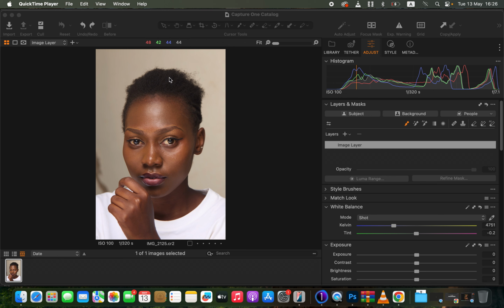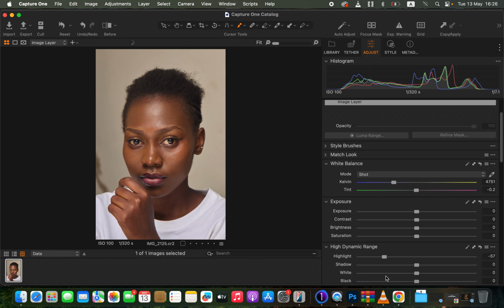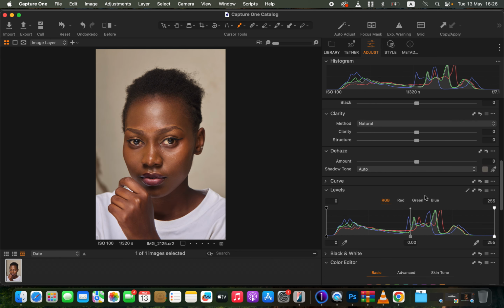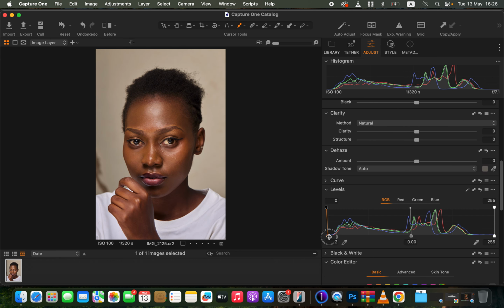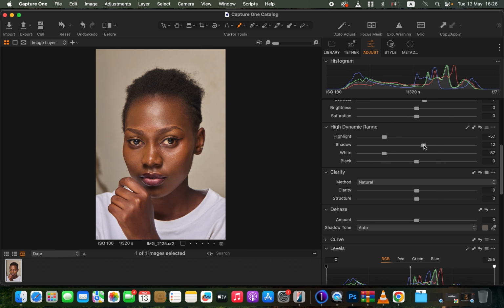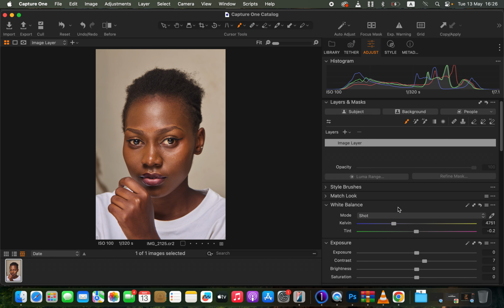So this is a raw image. So what I want to do, I'm just going to first of all correct the lighting and contrast issues regarding this very image. So I'll just take the highlights and whites down, add some contrast to the image just like that. Take up the levels of the blacks slightly and open up the shadows a little bit. So after I've done the basic adjustments, I'm just going to go into what this video is all about.